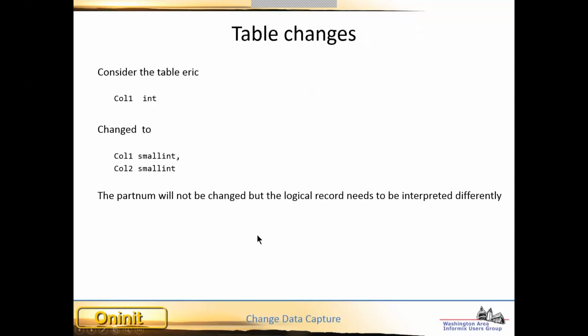The partnum will still be the same, the logical log record will still look the same, but how you'd map those 4 bytes into your table structure is completely different. Again, if you imagine you've changed the size of a char and the total byte length of the record is the same, the actual raw data to column mapping will be completely different. So when you're looking at these things, you've got to know what's happening.